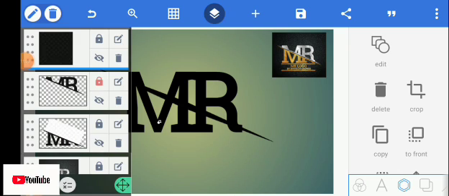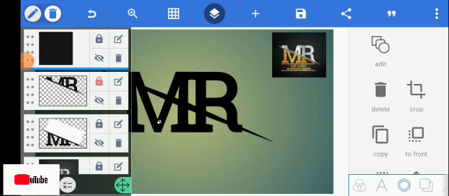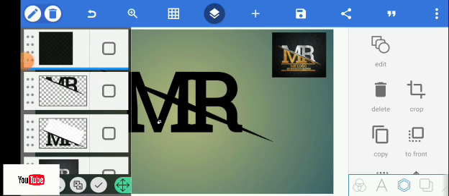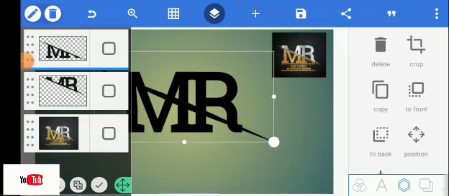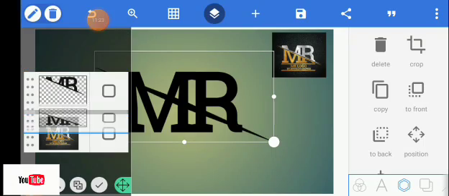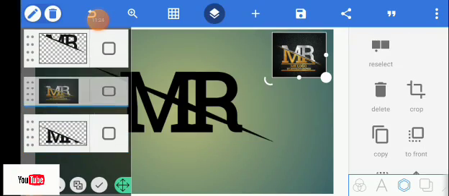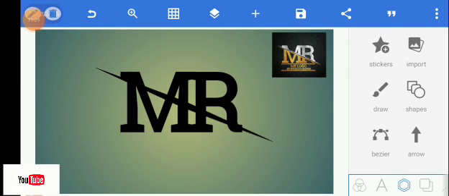Then you go to merge again. We are going to merge this shape now, this and this. Alright, so we click on this one and then this one, then we merge. Alright, then we are going to bring this one here down. Sorry, let us drag this one down like this. It's okay this way. Alright, now so we are done.